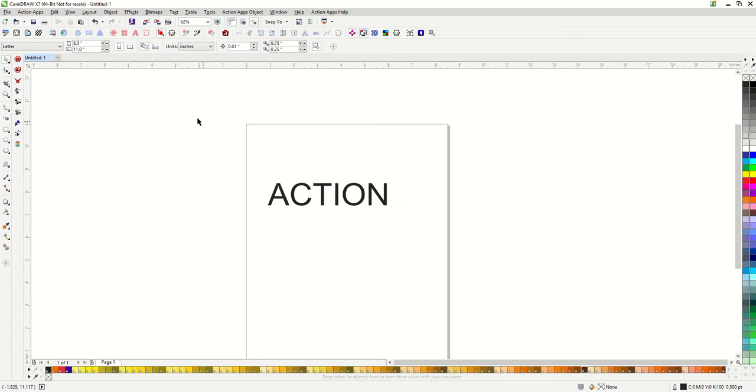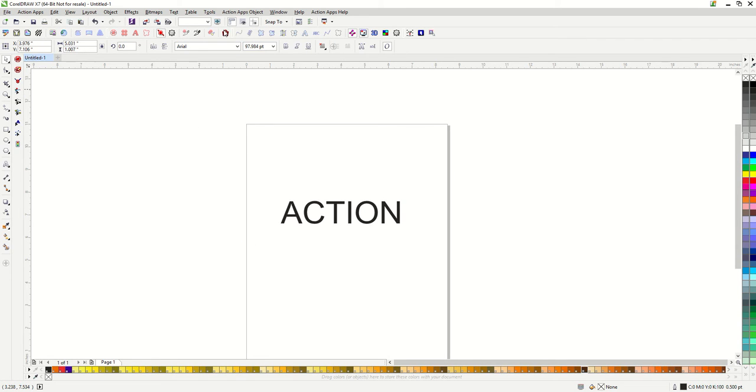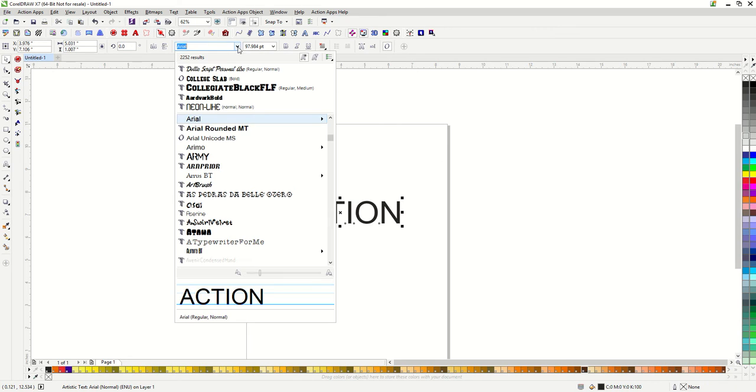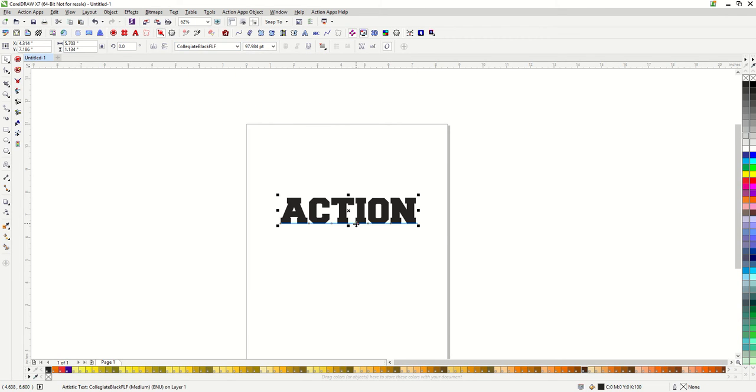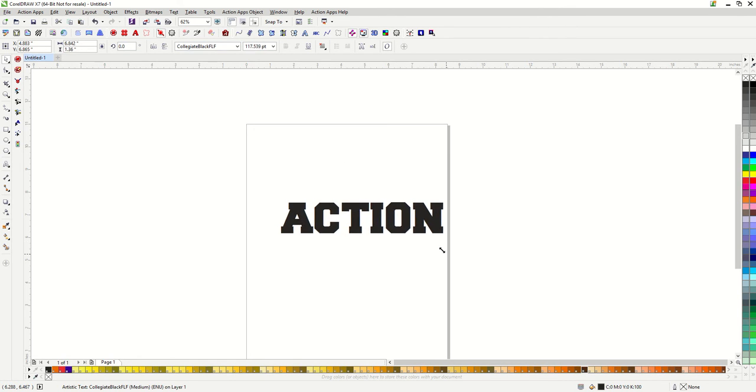Let's go ahead and choose a different font, something exciting. You can size your font up here by choosing from the drop-down menu, or you can even manually type in the size font you want. You can also just simply drag the corner black square with your pick tool to size it up or down.